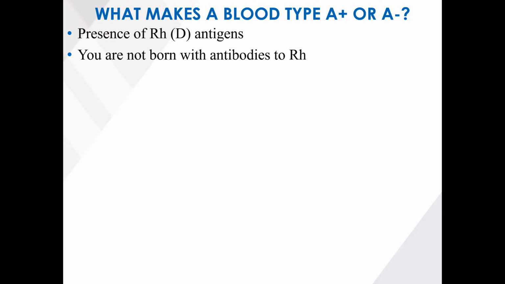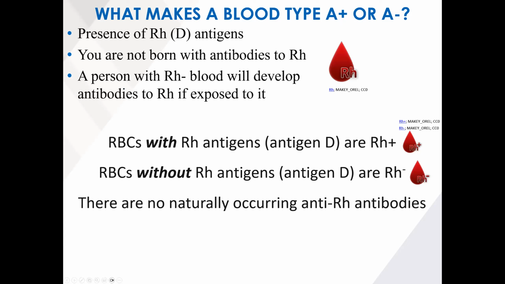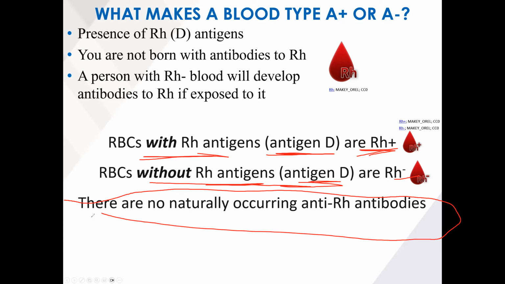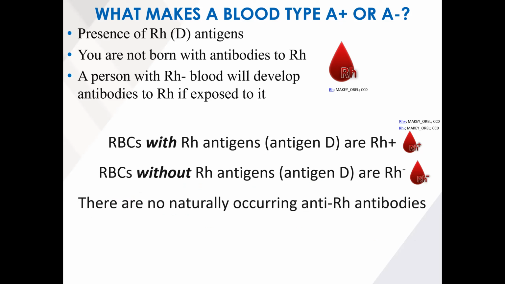And the whole reason why we've separated this out from the other types of blood is just because you don't start life with antibodies against RH. If you are negative, you would have to have exposure to the D antigen to create antibodies against it. So that's why it gets separated out. But the basics of this is just the same. If you are negative, you do not have the D antigen. And if you are positive, you do have the D antigen. So your red blood cells will be expressed with it. It's just that there are no naturally occurring antibodies. So you're not born with antibodies against this if you are negative. And if you're positive, it doesn't matter.